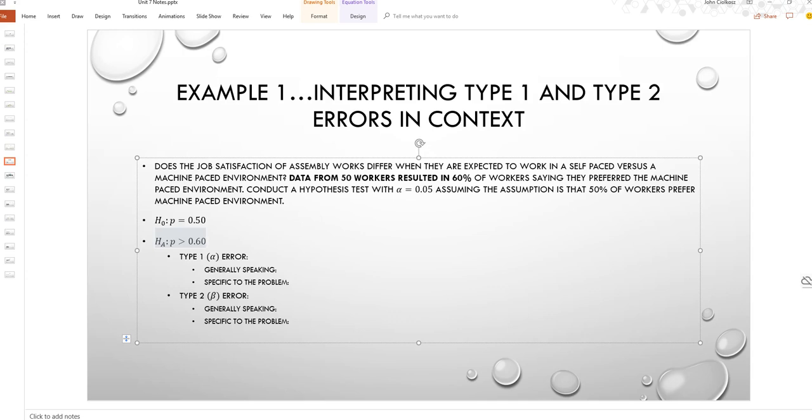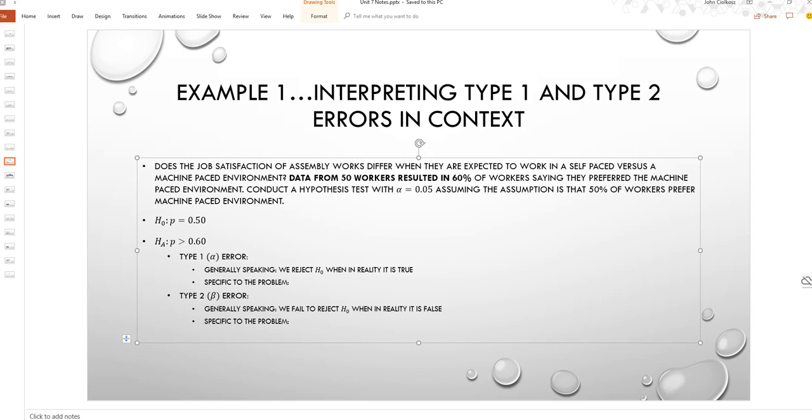So in this scenario, you're using your logic to say that, okay, since my sample's at 60% and former data, former parameters are saying 50, I'm going to check to see if it's higher. Now, we're not actually going to do the whole hypothesis test here. We've got our null and our alternate, so let's write up these errors. A type 1 or alpha error, generally speaking, is we reject the null hypothesis when in reality it is true. For a type 2 error, generally speaking, we fail to reject the null hypothesis when in reality it is false. We're just going to keep plugging in those definitions so we get them down pat.